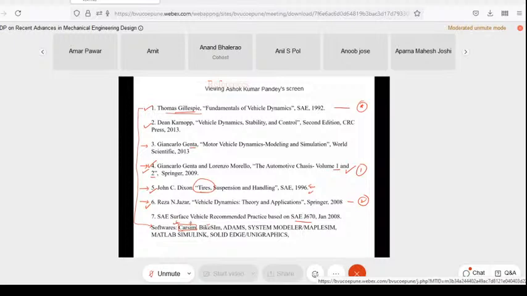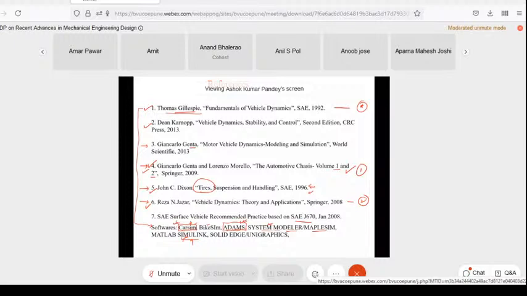We have done some simulation and we will show. Then there's Adams, which is multi-body dynamics software that one can use alternatively, if you want to really explore the dynamics of vehicles. One of the advantages is that you can also interface these software with MATLAB and Simulink, and try to do some analysis in coupled mode. Then there are system modelers, like MapleSim, which is similar to MATLAB Simulink, that many people try to use. It is an alternative, but of course Simulink is far more accepted by many people, and it is also famous. System modeler is also good, but it depends on whether you want to experience these additional tools or not.